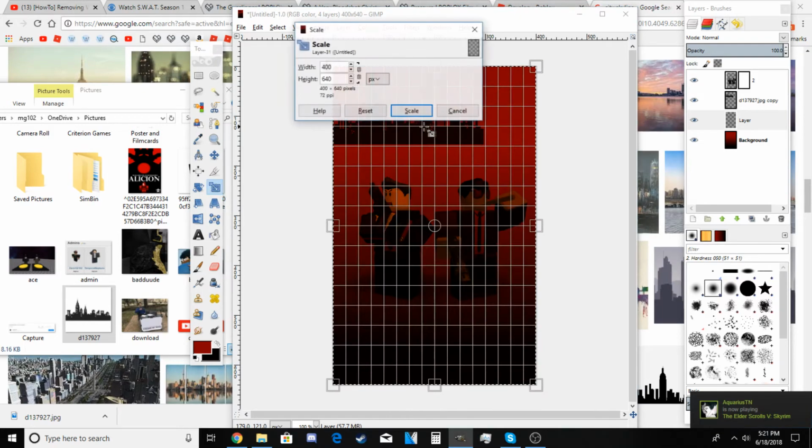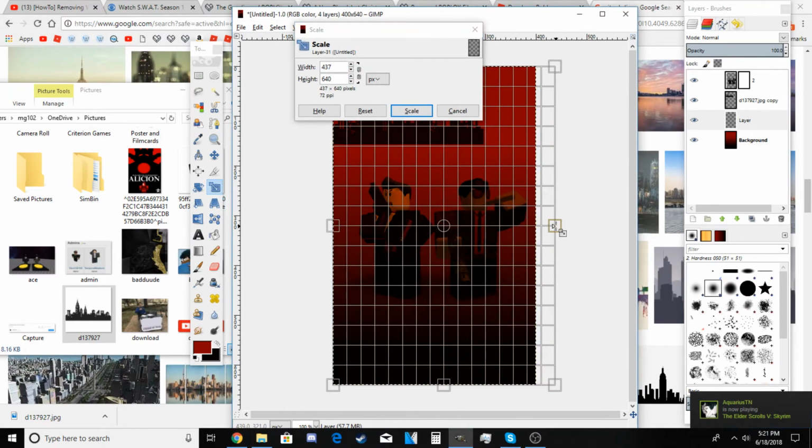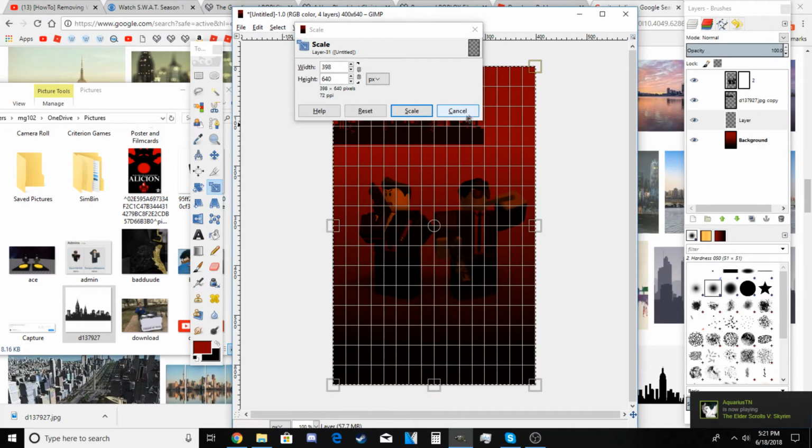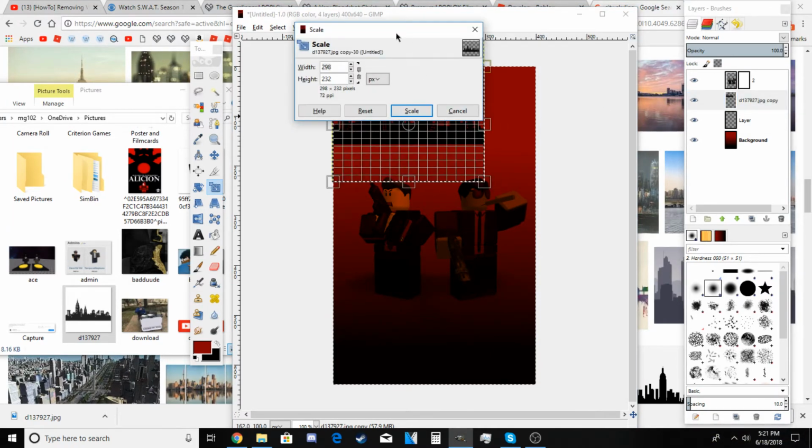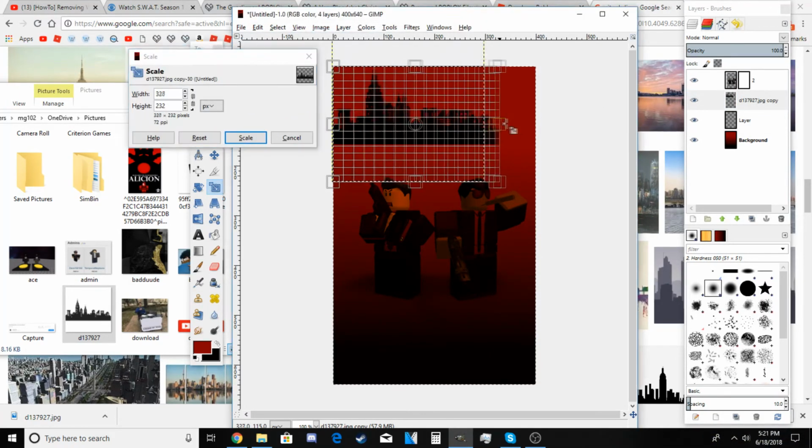Just like with Roblox items, you can scale objects here, so I'm just gonna go with this.